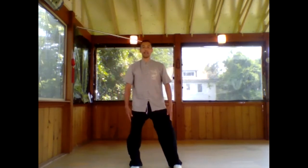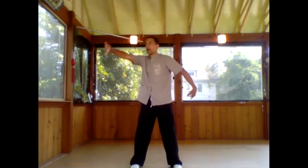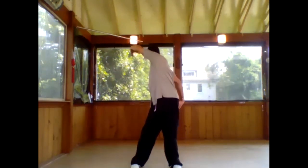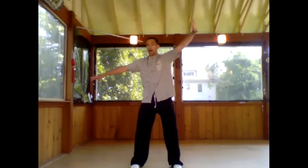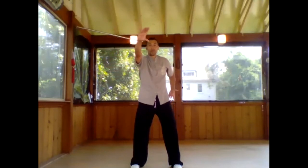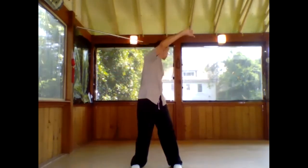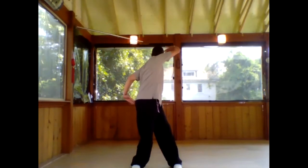Okay, white crane spreads its wings. One palm down in front, the other palm up at the hip. Going out over top, turn, spiral the body, look back, unwind, hand comes out over top, turn, both palms face outward, press out with the heel of the palm, keep roundness in the arms.